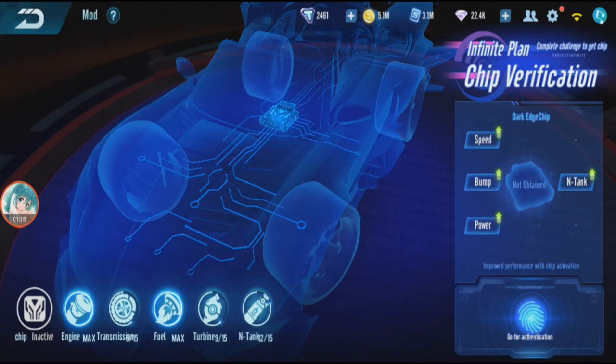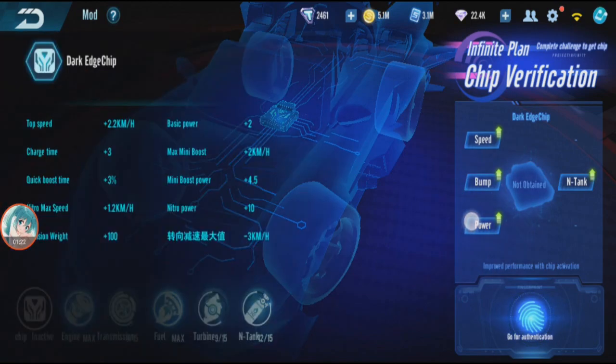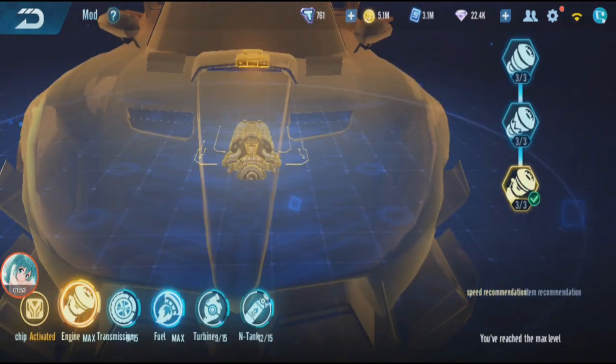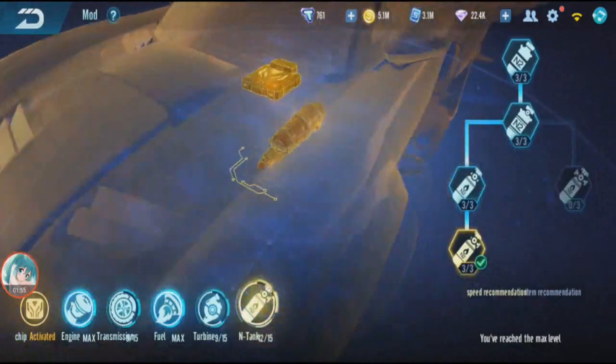Okay, so Dark Edge is tier 7, but with Infinity Chip, how much buff? Oh, hold on. Top Speed plus 2.2. Nitro Max Speed plus 1.2. And a lot of power increase there. Mini Boost plus 2. Collision plus 100. Okay, this is a lot of buff, eh? Dark Edge is a lot of buff. And confirm the modding. It's left, left, left, correct?